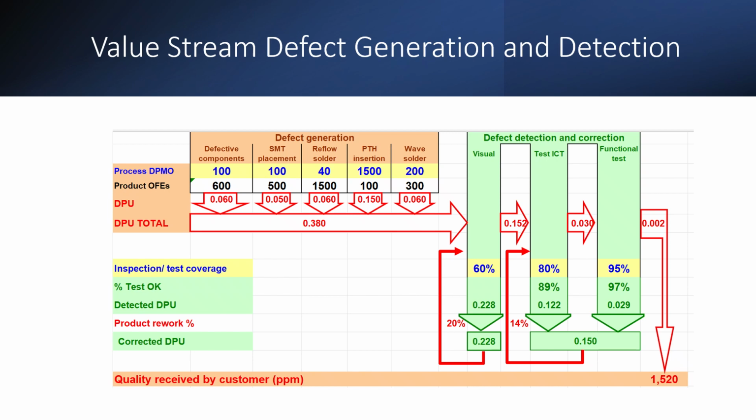Therefore, in the meantime, we need process tests and controls to catch and correct defects as soon as they are produced. In our value stream map we focus on process flow, but this flow is very much affected by quality. It is important to find out where in the process each type of defect is generated and where in the process it will be detected to make sure it doesn't find its way to the customer.